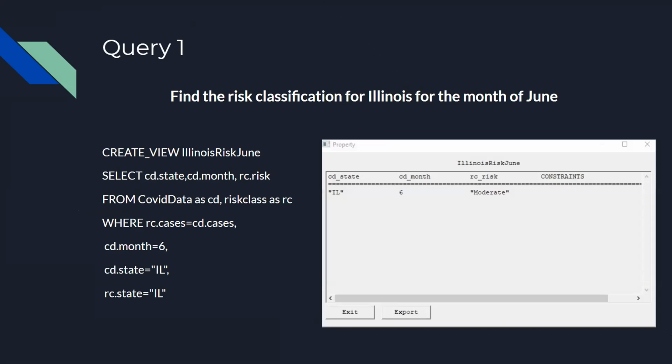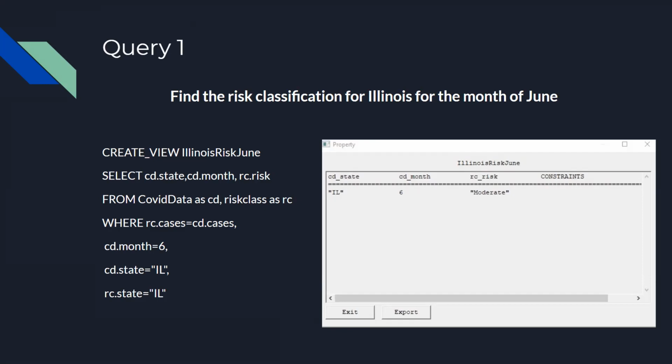And then basically, in order to make sure that we're getting the right risk classification, we have to make sure that the risk class cases and the COVID data cases are equal to each other. And then we have to specify the specific month that we want, which would be 6 for June. And then we wanted to make sure we're getting only Illinois. So we set up both tables to Illinois.